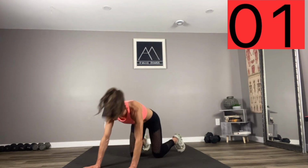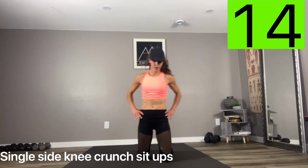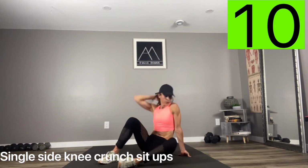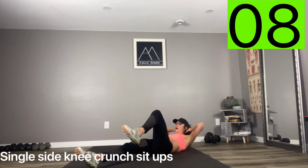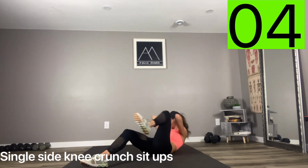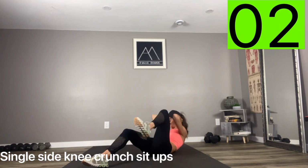Three, two, one. Quick single side knee crunch sit-ups for 15 seconds. All right, let's come onto our back for this one. Hands behind head. Let's tuck our chin in. We're going to crunch in one knee at a time. So we want to make contact knee to elbow.